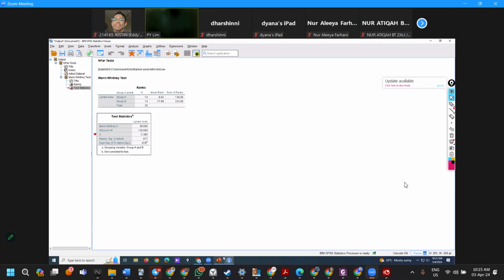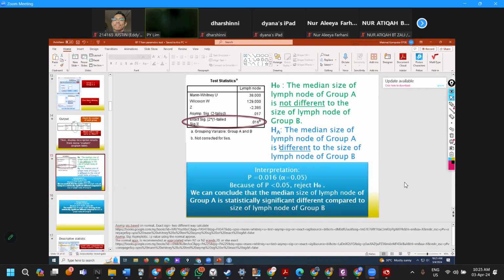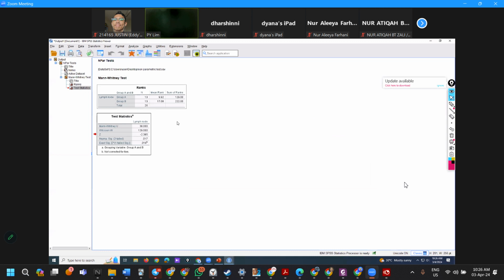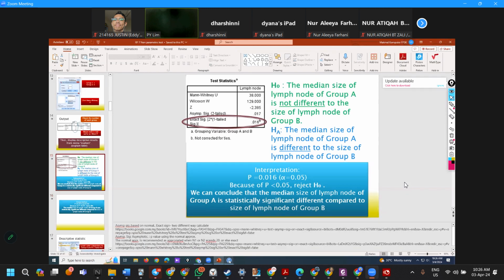For this kind of statistical test, we need the median and IQR. As I said, this is comparing medians, right? But my table has no median. What you can do is go and compute the median.